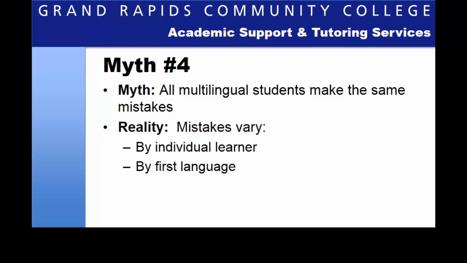Myth number 4. Multilingual students make the same mistakes. The truth is that there is a wide variation in the types of mistakes which multilingual students make when speaking and writing. These mistakes may vary from individual to individual and often depend on the student's first language. For example, native Arabic-speaking learners will often write run-on sentences and forget to use punctuation, while native Chinese-speaking learners will have challenges with verb tense and articles, such as the, an, or a. This is because the Chinese language doesn't have verb tenses or articles, or at least not in the way that English does. Still, just because we can predict some of the possible mistakes students might make, the variety of mistakes will almost always outweigh the similarities.